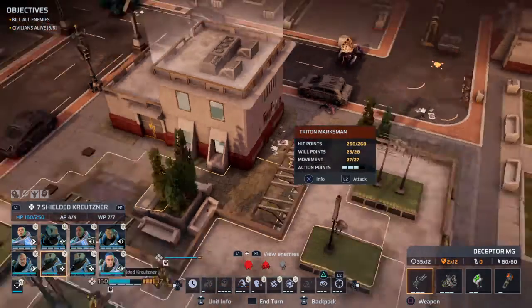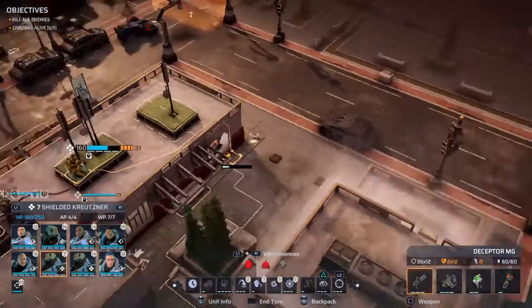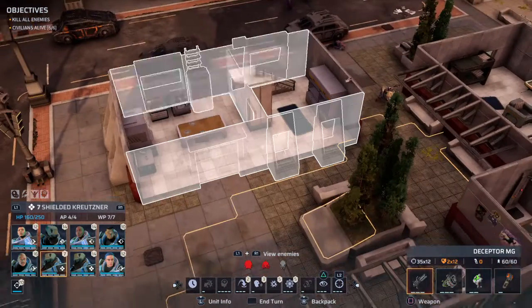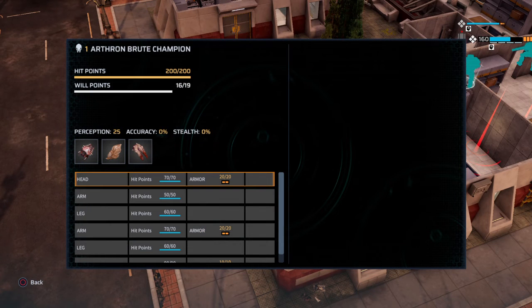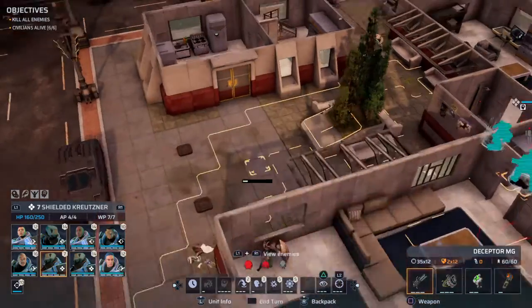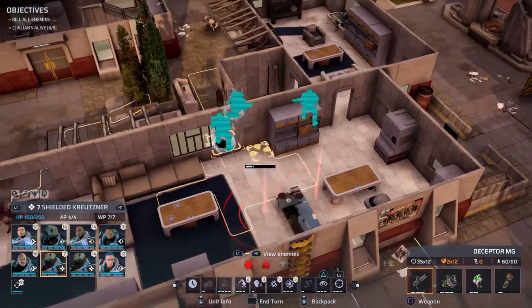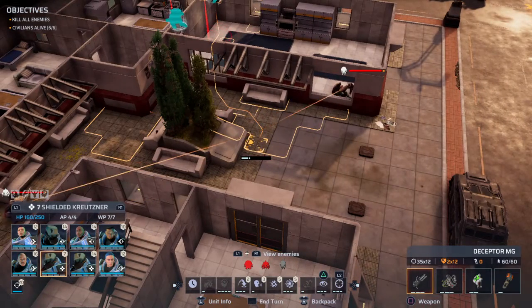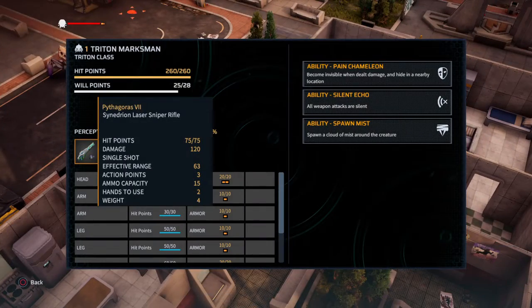Oh yeah, he's the Pythagoras, right? Pythagoras. Or we can come here. Let's find out what is the... wow, it's got 200 hit points. How big a target is he? Okay, we can come here and kill it. This one will disappear though if we hit it, if we injure it.